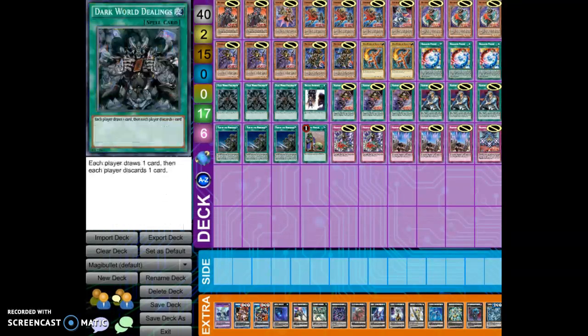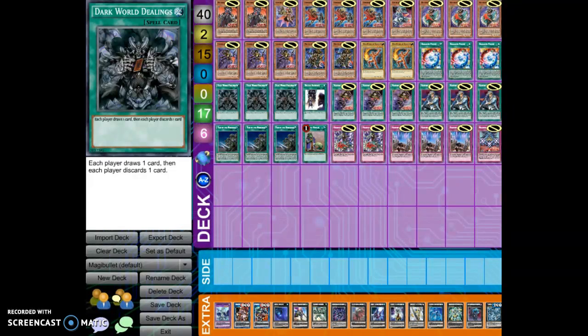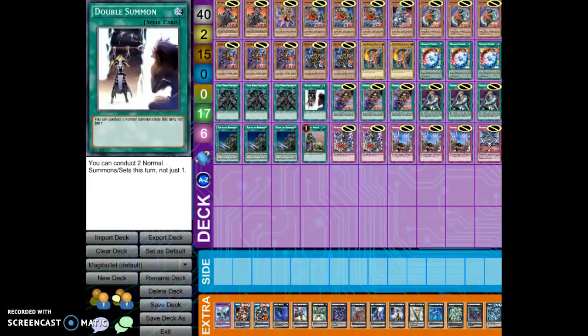It's pretty cool. Triple Dark World Dealing. You activate it. You chain your Magibullet effect. So say you have Casper, you activate this in the column of Casper, you get your search, you get your draw, really good.